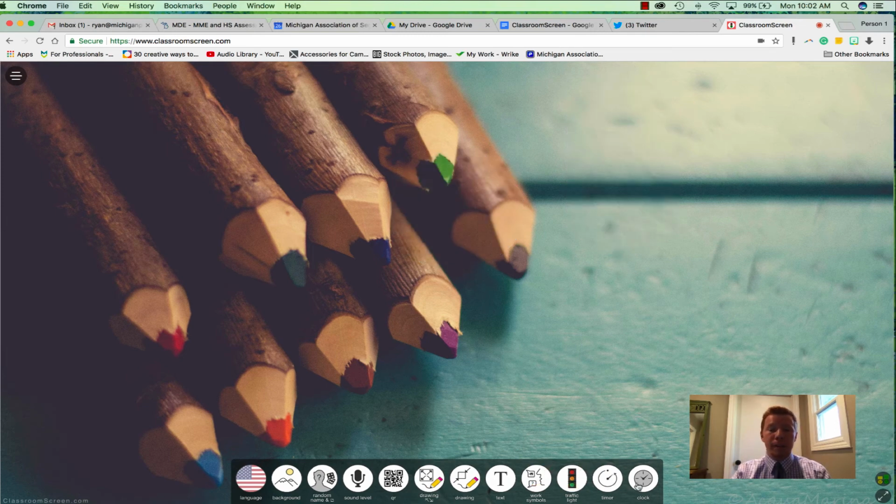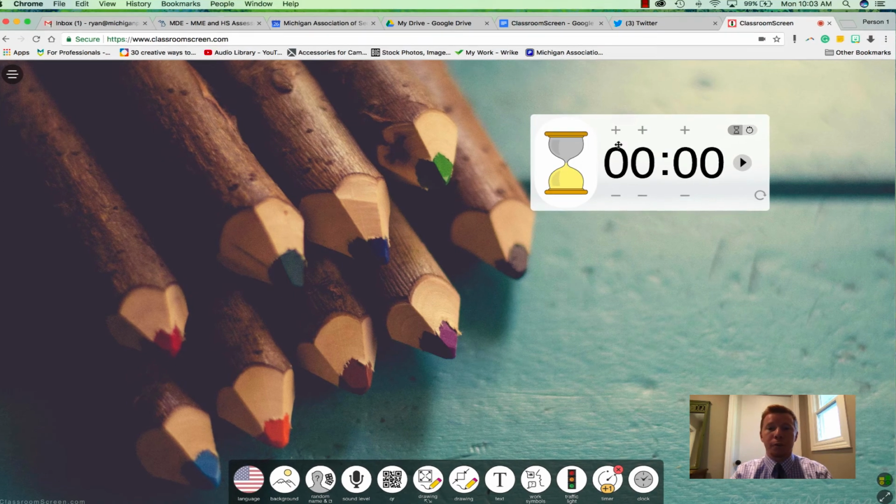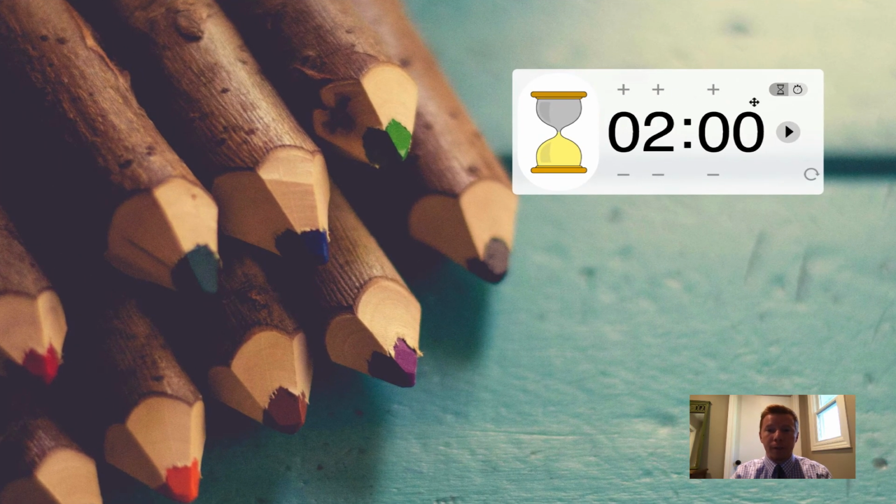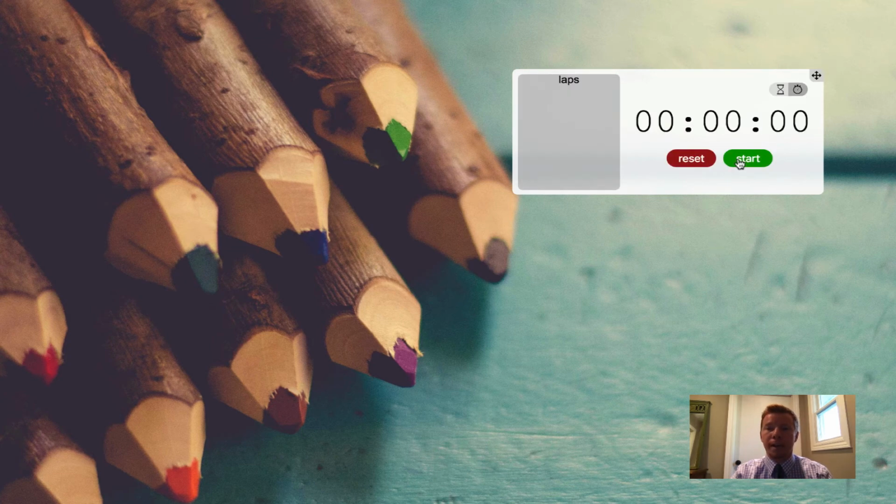are little timers that you can use and clocks. So the timer will allow you to count down based on so many minutes. It uses the little sand clock here, and it will count it down. Or you can flip to the stopwatch, and you can time how long it takes that way, going up. So again, you have two different types of clocks there, or timers, I should say.